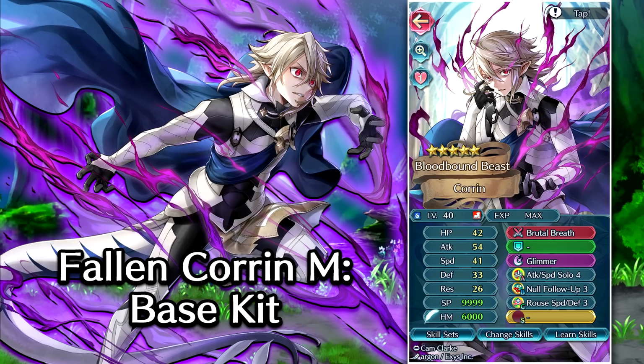He's also got Glimmer and Attack and Speed Solo 4, which is a brand new level up for the solo skills. It's not really all that different though, it only just gives you 1 more stat point. And he's also got Null Follow-Up and Rouse Speed and Defense, so a very good starting base kit for this Corrin.